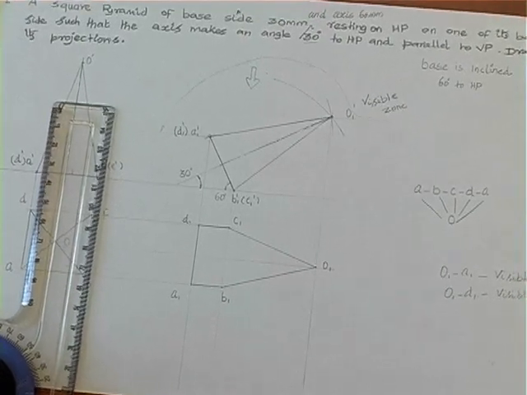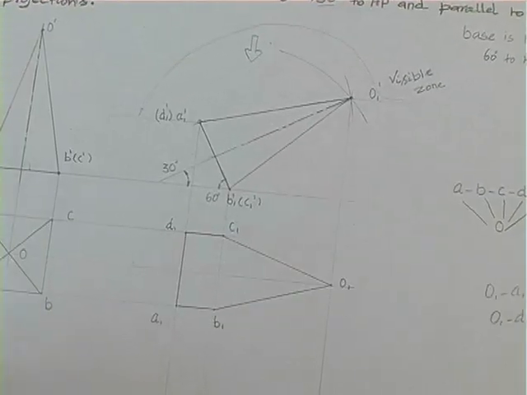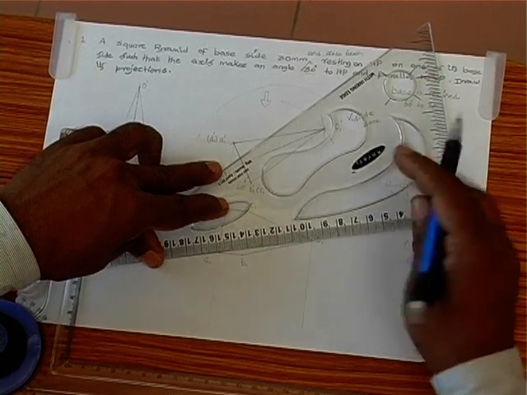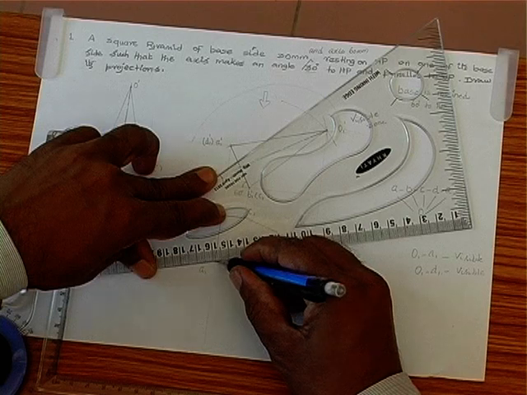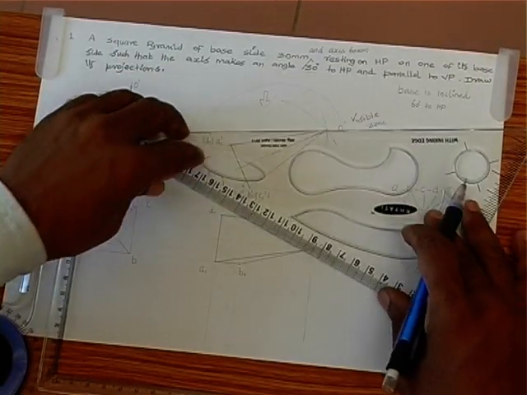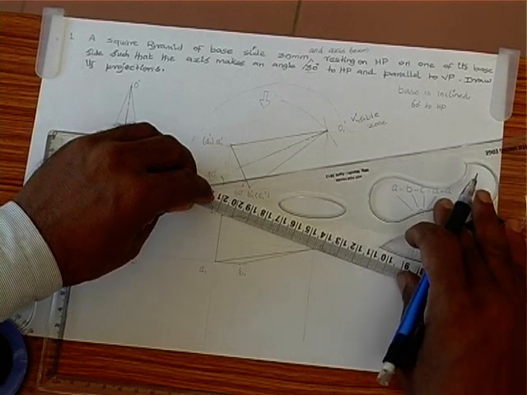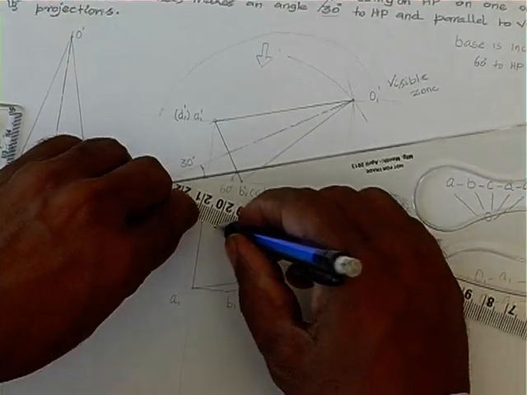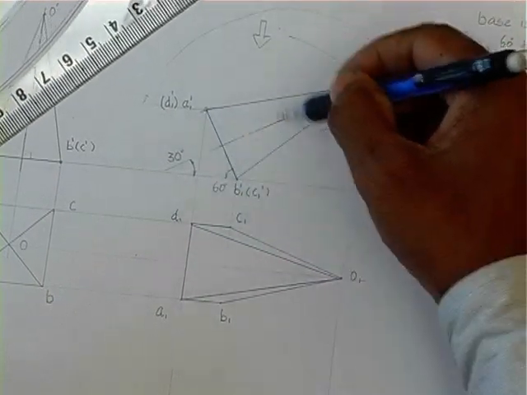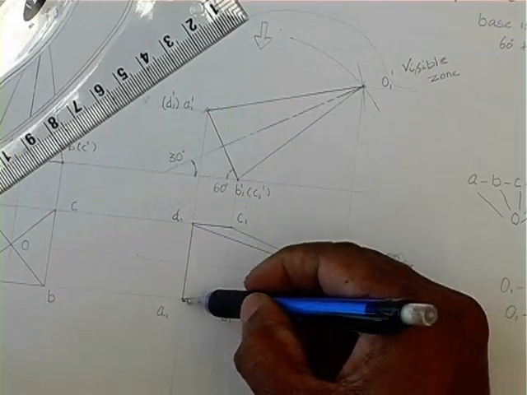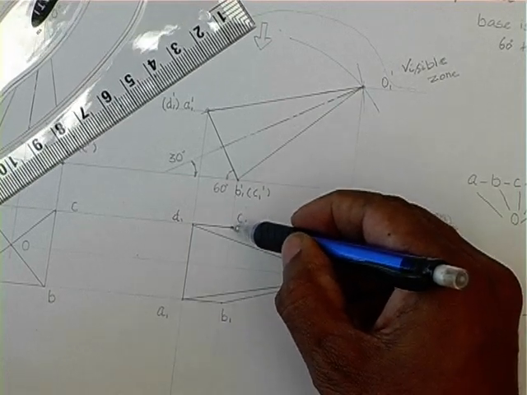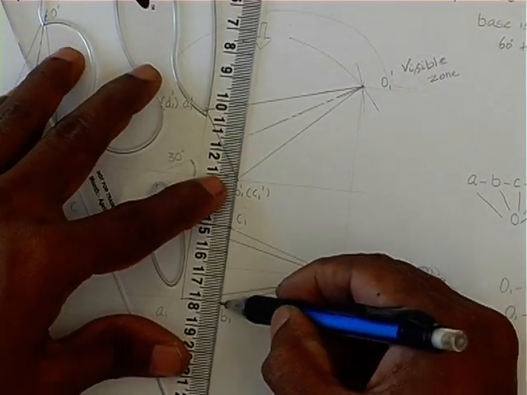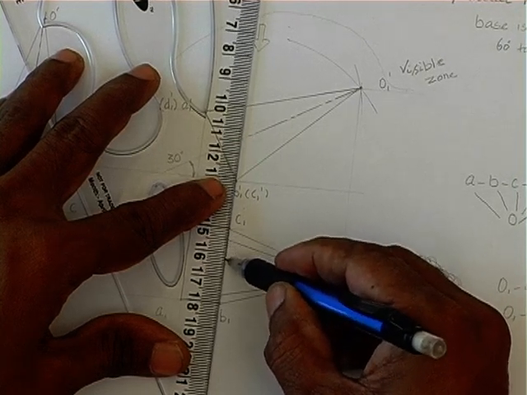So we join OA. OA is no doubt visible with a dark line. So OA has to be drawn dark. Similarly, we can draw OD also with a dark line only, because OD is a visible line. So therefore it is dark. A, B, C, D is completely visible. But AB is hidden, AD is hidden, and CD is hidden. So BC is a dotted line. So we can just put dotted line for BC.